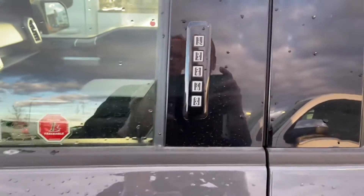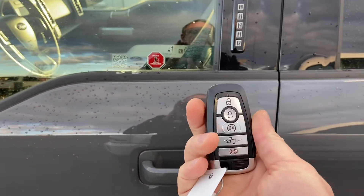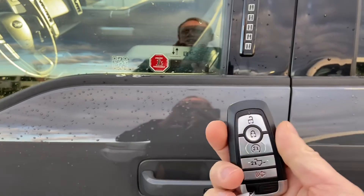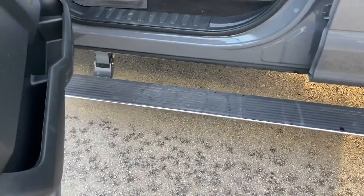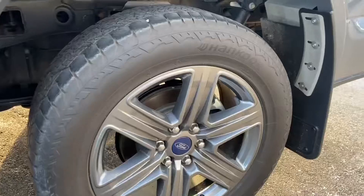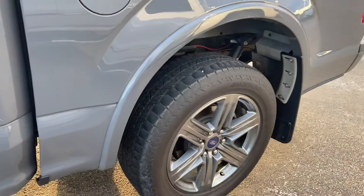Door keypad code to get in and out — the truck does come with keyless entry and push-button start. You've also got your command start built into the key fob as well as the tailgate opener, and you can also use the Ford Pass app to get in and out of the truck. The truck does have power running boards, and you've also got those nice 20-inch wheels and tyres. Those darkened rims are also part of the Sport package.